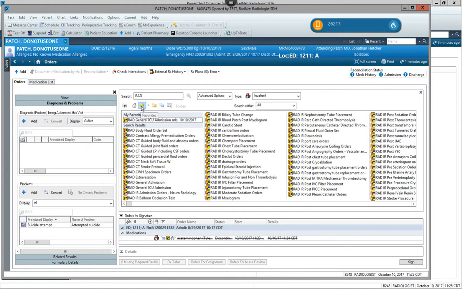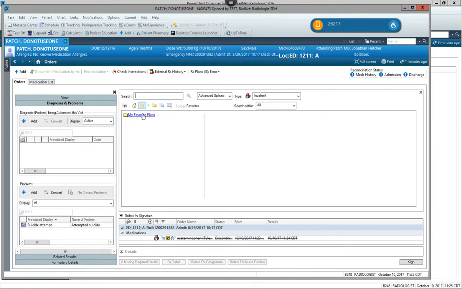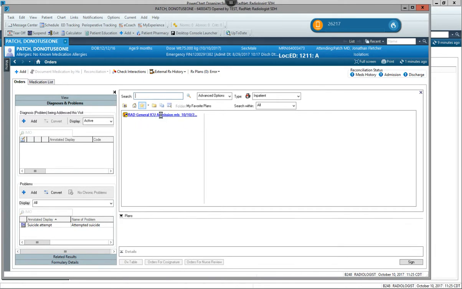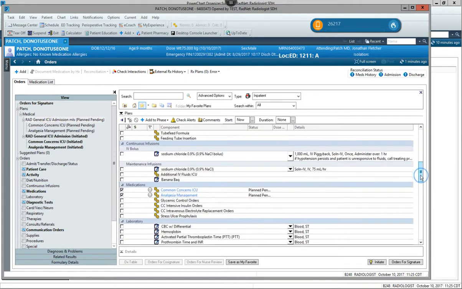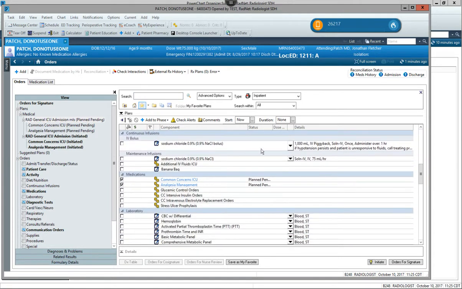But we were talking about favorites, so I can do favorites. I can access this little star, and there it is. And when I click that order set on my next patient, it will automatically order all those things that I pre-checked, including the Tylenol, the Percocet that I had picked in that order set. All those things get checked. That's one way to do it.